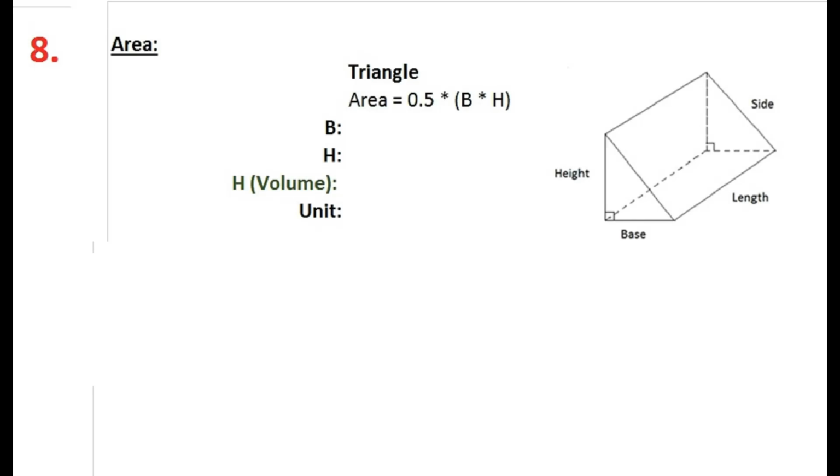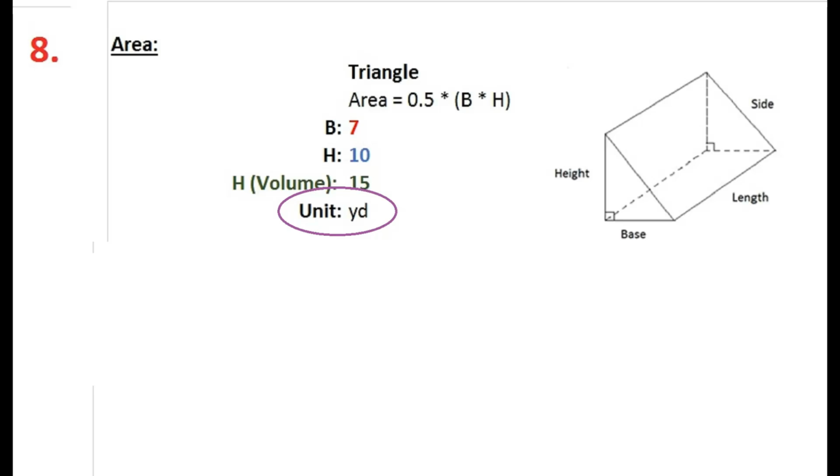We have a triangular prism. And the area for one of our bases is 0.5 times the quantity base times height. Don't get the height of that base triangle confused with the height of the prism, and I'll show you what I mean in a minute. The base here is 7 yards, the height is 7 yards, but the height as far as volume is concerned is this number. Now sometimes we call it length, sometimes we call it height. In this particular case, we're going to use this as our height, because remember, if our base is right here, then the height is going to be our length, okay?